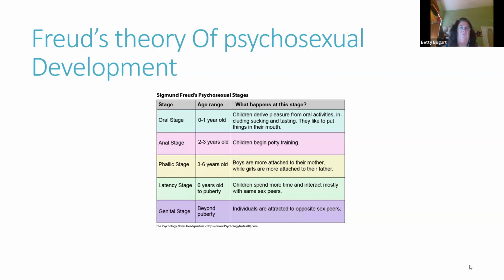Phallic has to do more with mommies liking their sons and girls liking their daddies. It's just part of what Freud says. Latency is all about same-sex peers. And then when it gets to genital, again, this is their puberty going on, and these are sexual innuendos. They want to, whether be attracted to opposite or same sex, depending on your sexuality. Again, that is your adolescent.